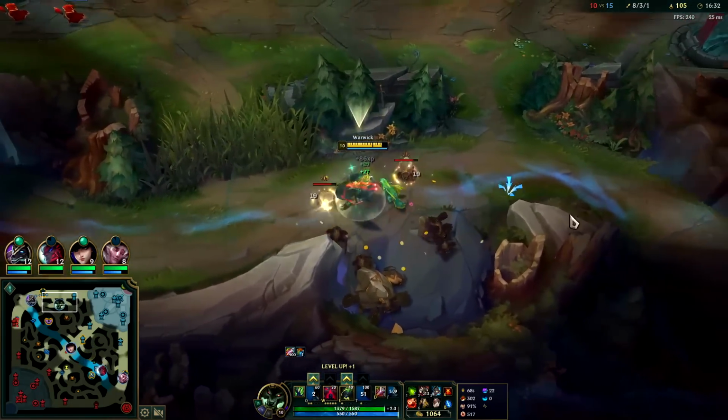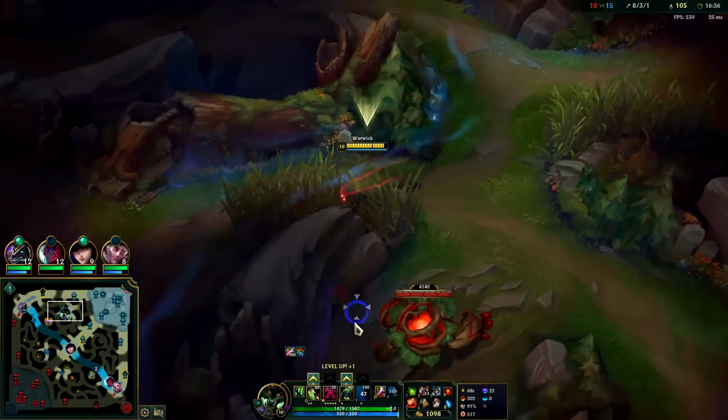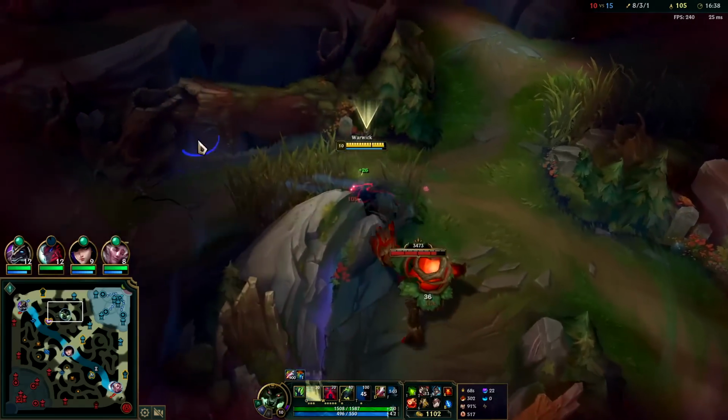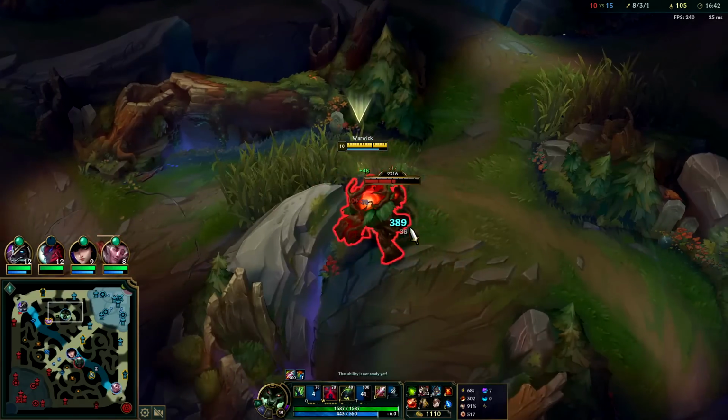I kind of wish we didn't end up dodging it though, because if he were to R us and then we're inside of his little zone, then Zilean wouldn't have been able to put his R on Mord's head. So Zilean's definitely making things challenging.